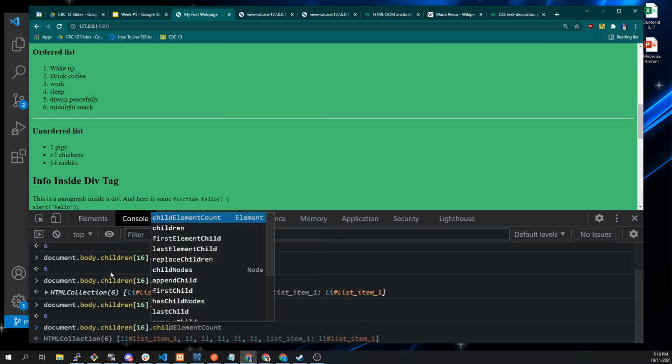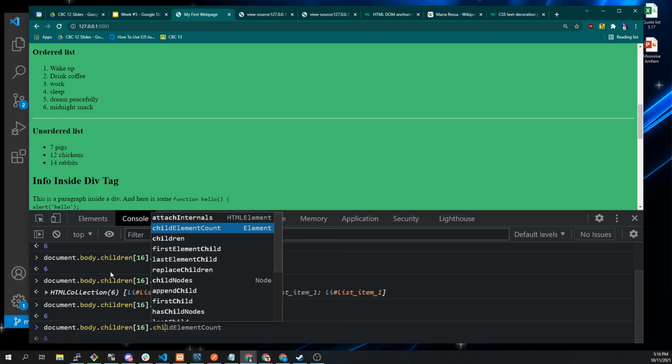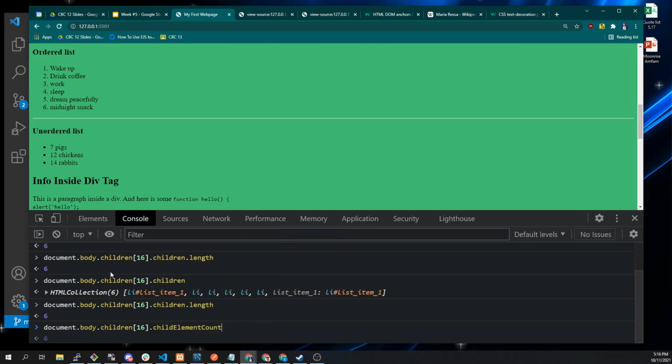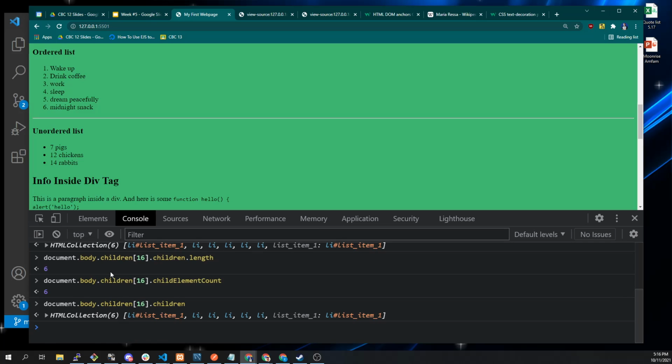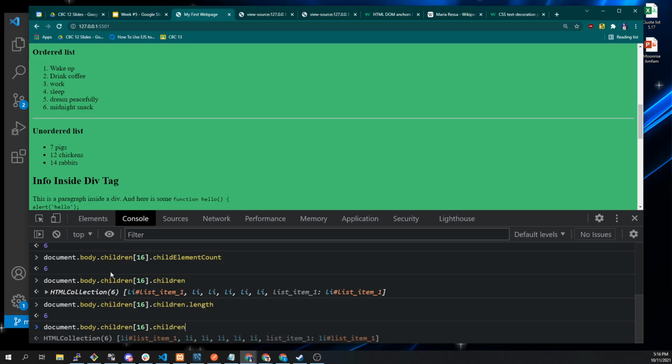Or we can say childElementCount. Both are doing essentially the same thing. Now, this one, childElementCount, is probably faster than doing .children.length, because when you do .children, it is creating an HTML collection and then running the .length property on that HTML collection.